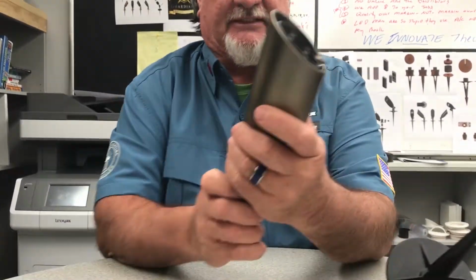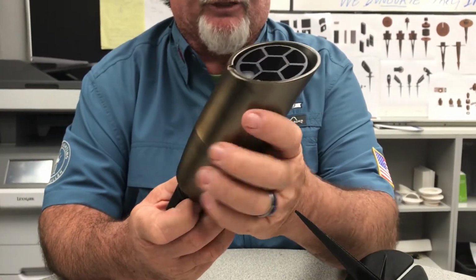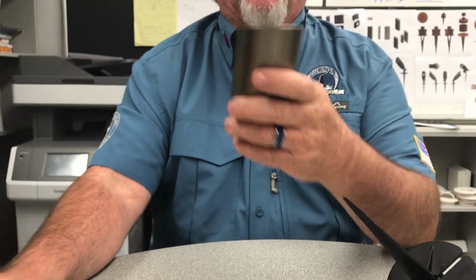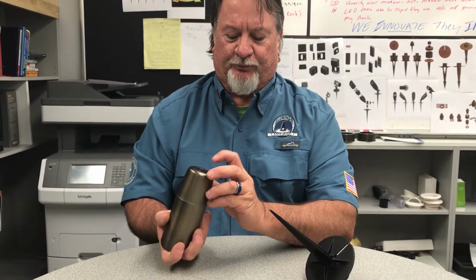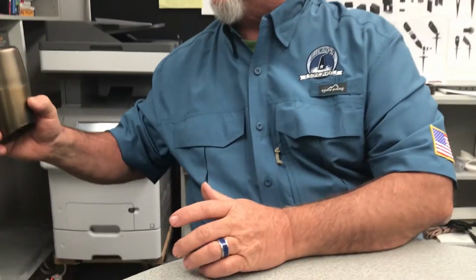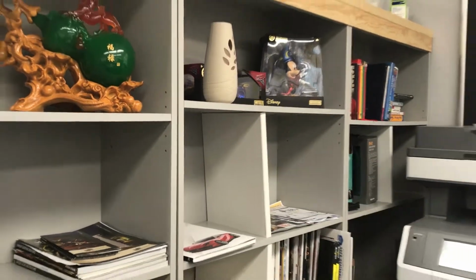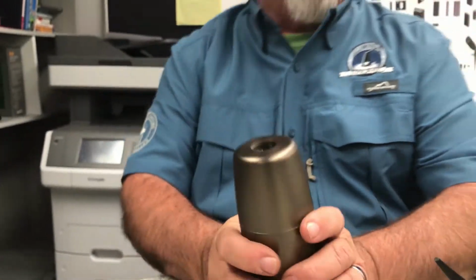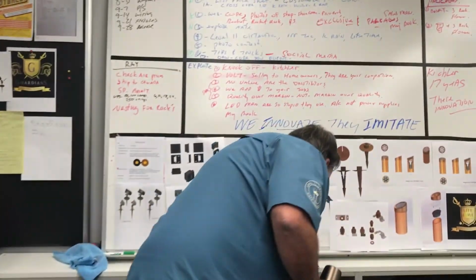Now, a couple things that this fixture does. As you see, I'm unscrewing the bottom base right here. This will allow me to do several things. I can come in here, and there's some preset holes on the inside of this. I can drill this and I can put it under a beam, all right? Very slick. I have a hanging attachment, a little loop right here, that when you get the loop, you will get an extra hex louver, okay?